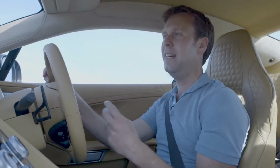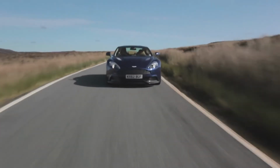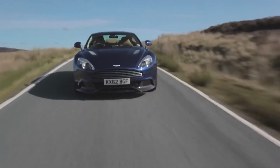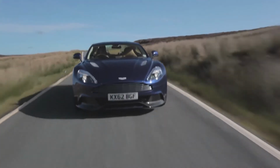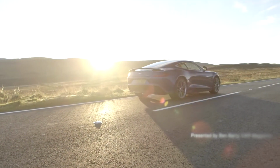When you get to the top end of that performance, is it as satisfying as it could be? I don't think it is. I think there's room there for something more focused, something more special, and that is where the Ferrari beats it as far as I'm concerned. The Ferrari does the GT stuff too, but when you turn it up, it steps up with you, and it's there. The Aston, it's still great, it's still fabulous to drive hard, but it just doesn't quite have that extra edge of the Ferrari.